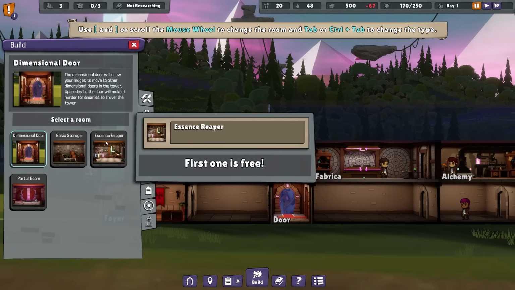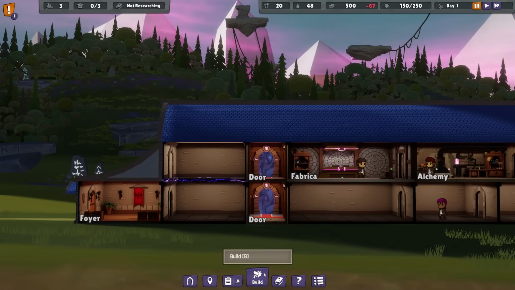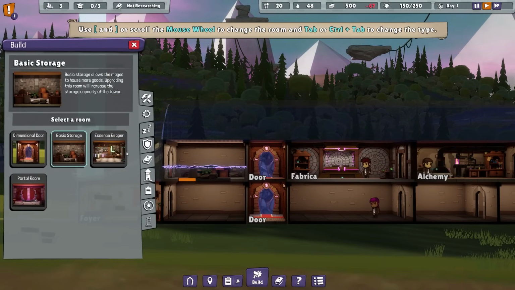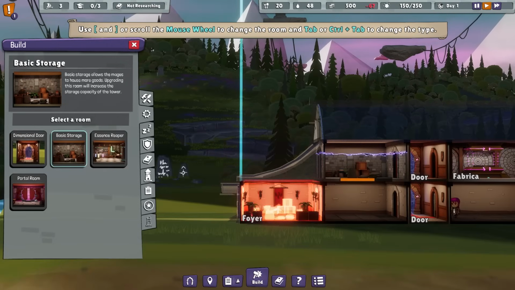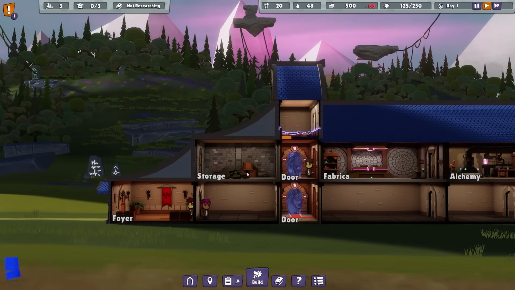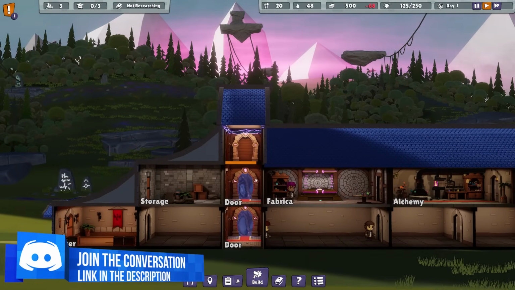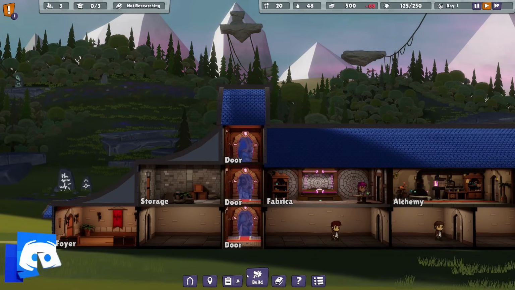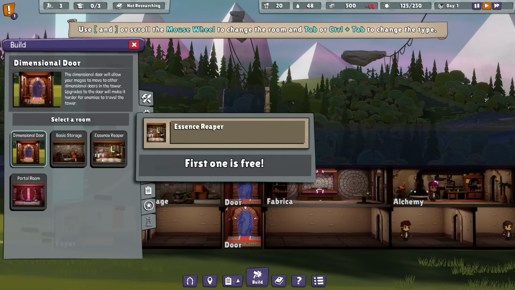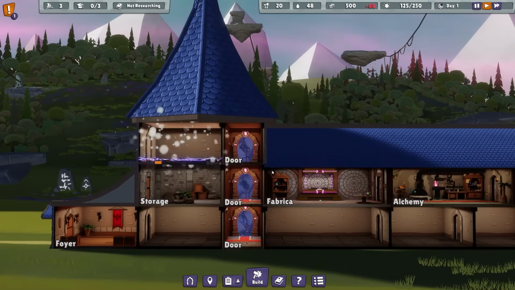Okay, pressing on, there's more stuff that we need to get down. We do not have any storage facilities, and we don't have an Essence Reaper yet. The storage facilities are pretty important because, believe it or not, they allow us to store stuff. There's a few boxes in the foyer that we would like to get into the storage room, and if we build ourselves a storage room, then hopefully that's going to allow things to get moved up there. We'll build a third floor here, and we'll build an Essence Reaper up over there.